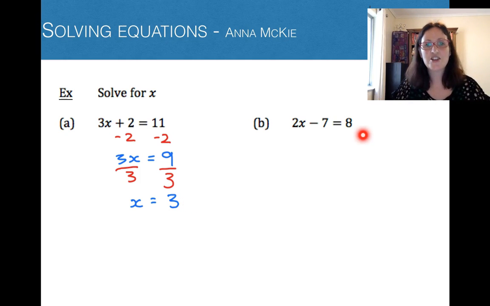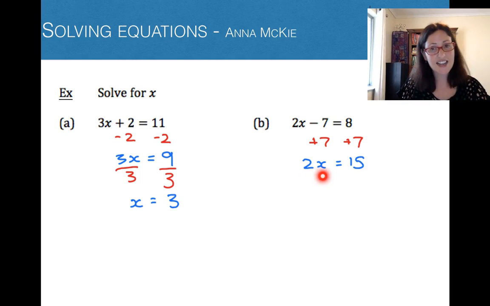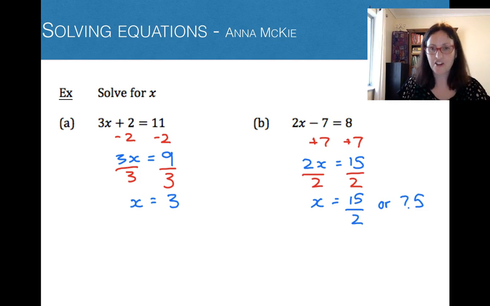The last one here, 2x subtract 7. Think about the opposite of subtract 7, which is add. Write what's left over. 2x is equal to 15. So we have to try and isolate x on its own, undo that multiplied by 2. We have divide by 2. It's not going to be a whole number, but that's okay. So we can leave it as either 15 on 2, or you might like to write 7.5, whichever you prefer.